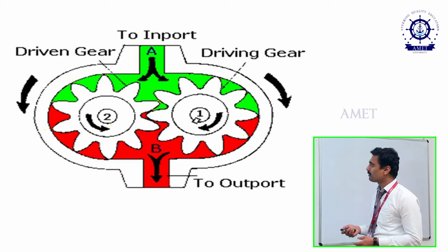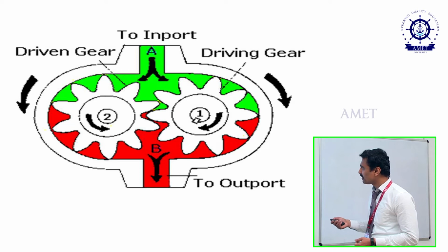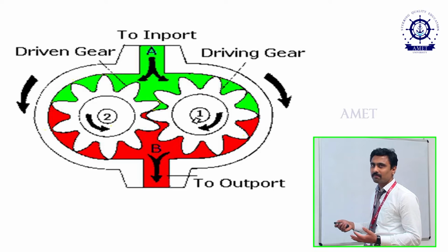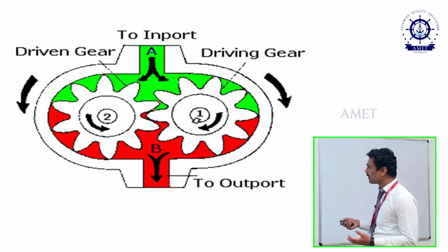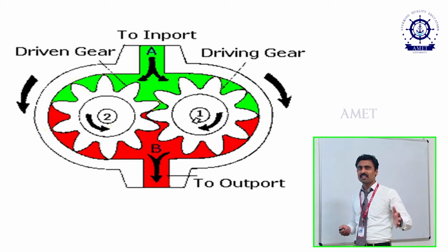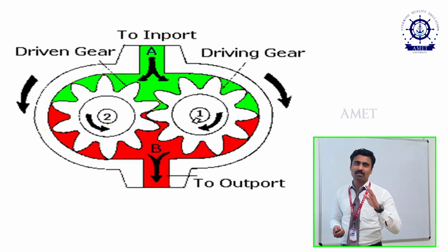to escape. The general working of this external gear pump is, from the electric motor the driving gear starts to rotate, and while it rotates, between the driving gear and driven gear we have a mesh and unmesh. The basic concept of a pump is two things: first is suction and the next one is delivery. For suction we need lower pressure, vacuum pressure, and for delivery we need high pressure.